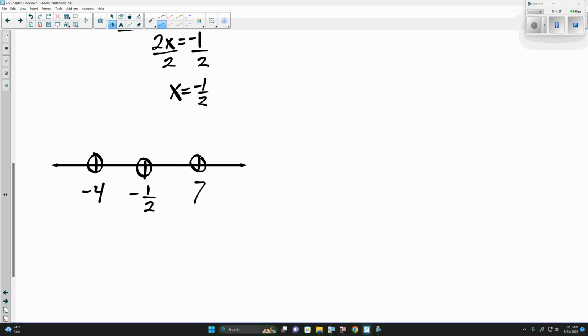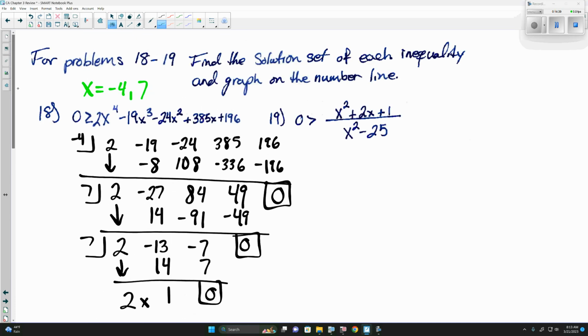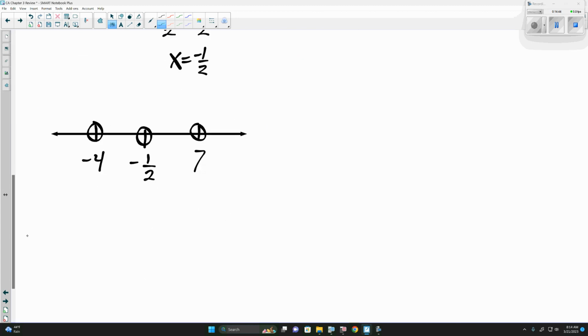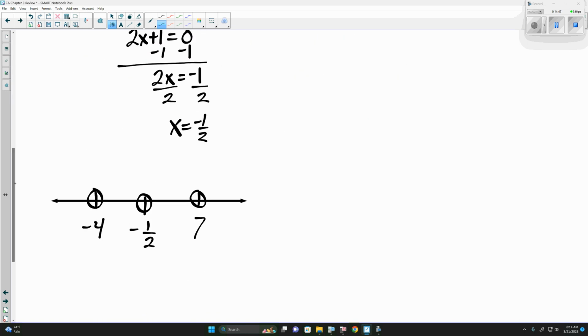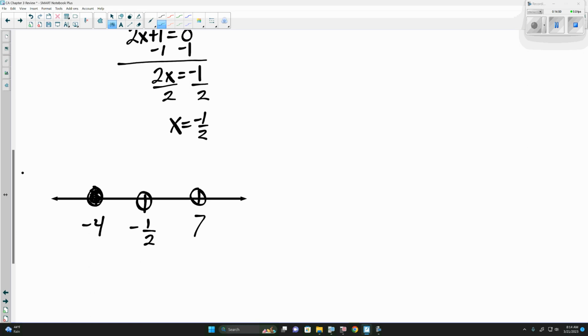Now again, we didn't have to do this at the start, but the equation was already, everything was on one side and we had 0 on the other. Yes? Now for this problem, was it equal to 0? So yes, it was equal to 0, which means at these 3 points, they're going to be shaded in. They're going to be included. Because if we plugged in 7 for x, it would make a true statement. It would say that 0 is equal to 0. So it does work.